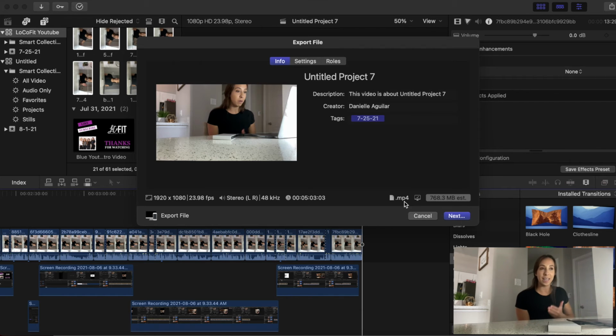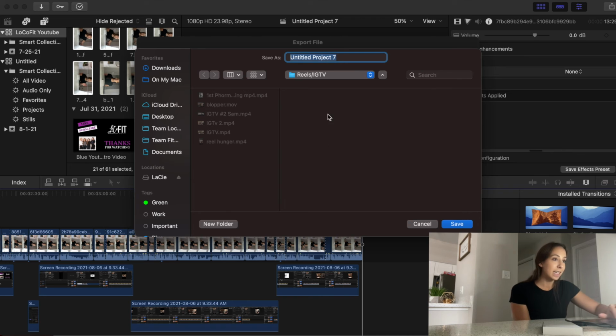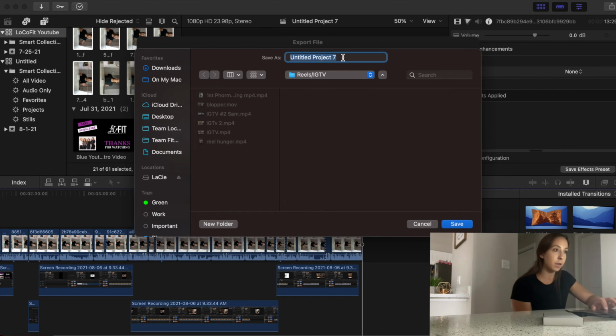I did really struggle in the beginning because it automatically downloaded for me as a MOV. And then when it downloaded as an MOV, I uploaded it to the Dropbox. I was never able to download it on my phone. It would only download audio. I'm not sure why. I'm not too tech savvy when it comes to that stuff. So making sure that it is downloading as a MP4 so that you are able to kind of download it back onto your phone. So clicking next, I'm going to save it as first YouTube video, click save.